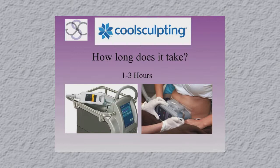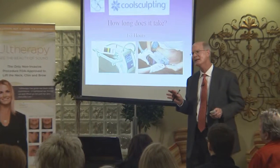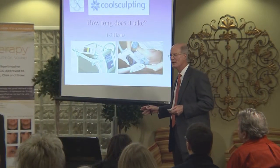If you do your tummy, it's an hour. There are fancier ways to do your tummy, where you do the right side and left side to try to sculpt it, and then it's still 1 hour per site. You can do the inner thighs for an hour, but you've got 2 inner thighs and 2 hips. The cool thing is, if you come in on your lunch hour and you only have an hour, you do 1 hip. You can't do 1 hip in liposuction, that would be crazy, but you can do it with this and come back a day or a week later and do the other side. It's very scalable, and you can do it multiple times.